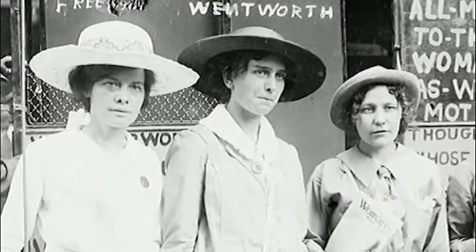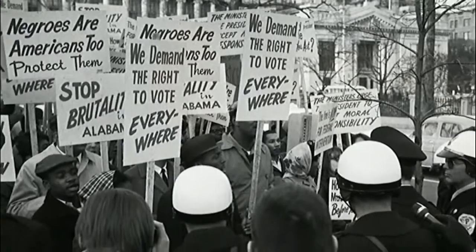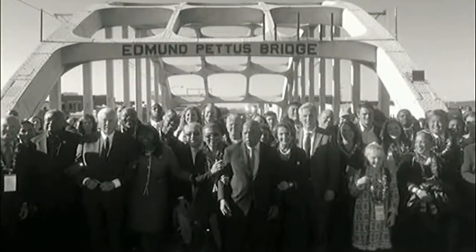And you look at the struggles that people went through over the years, the suffragettes in the 1800s and the early 20th century. And you look at more recently, the 1960s, we lost a great civil rights hero over the summer named John Lewis. He was beaten at the Edmund Pettus Bridge in Selma, Alabama. We have other ways that we can participate, protesting, writing letters to our representatives, but voting is the most direct endorsement that every American voter has.